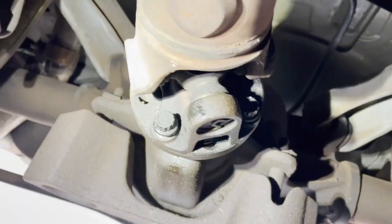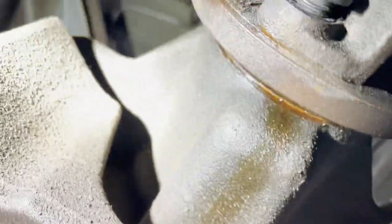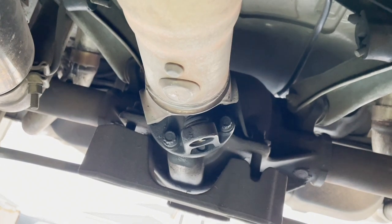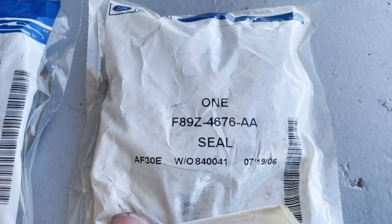This is common. I got under here to check it out a little better, and you can see this is where the oil is coming out right there — where the pinion seal is. So I ordered a new pinion seal, and my friend actually lent me an extra pinion seal in case I needed it. I wanted to compare the two — they are different part numbers, which is really interesting.